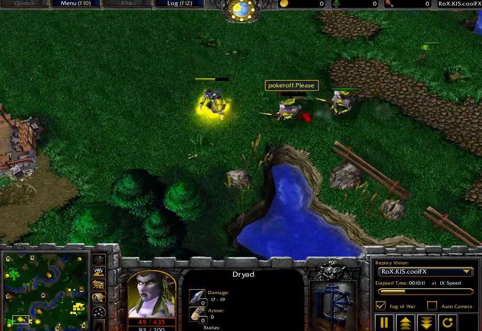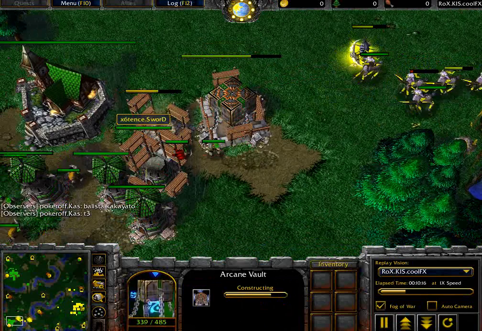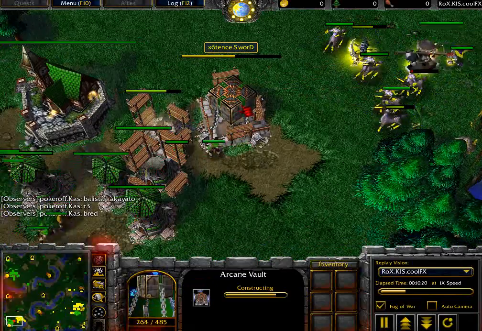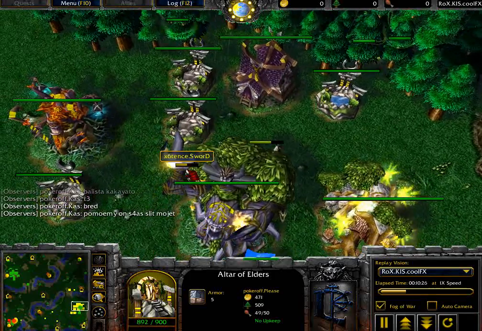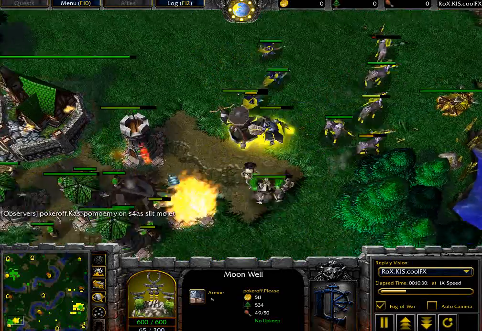Demon Hunter now sitting at level 3, coming in with some Dryads trying to push off of this expansion right now. And right now those buildings do have light armor as they're currently being built, and that Arcane Vault will be taken down. Meanwhile, we have the Archmage now doing some harassing over here in the main base, trying to get to some of those low hit point wisps, but very nice base design coming in from Please. Those wisps are pretty hard to get to right now.